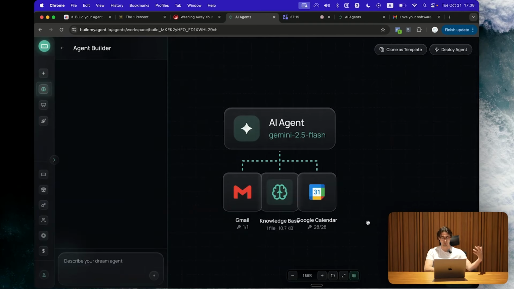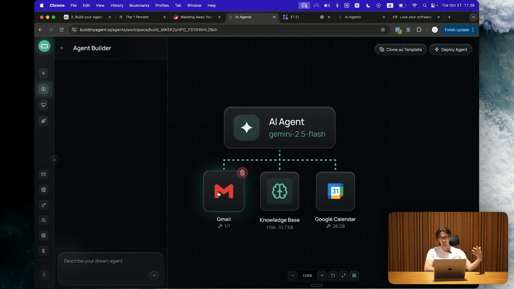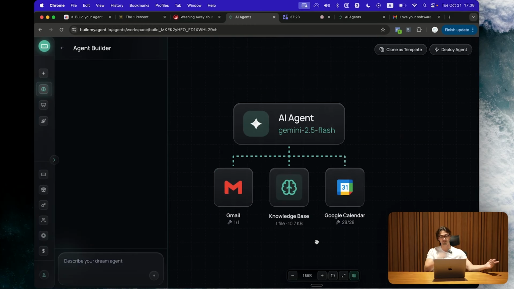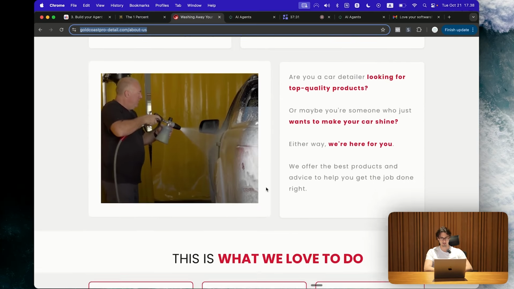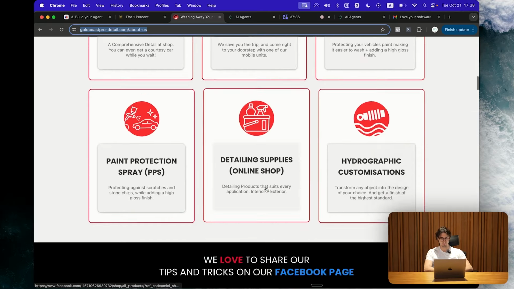I'm just going to click Done now. And now you can see in the middle right here, we have added a knowledge base. This is only something you should add if you have a lot of information. I just wanted to show you how you do it. So what I can do now, for example, is find one of these questions that they have right here.